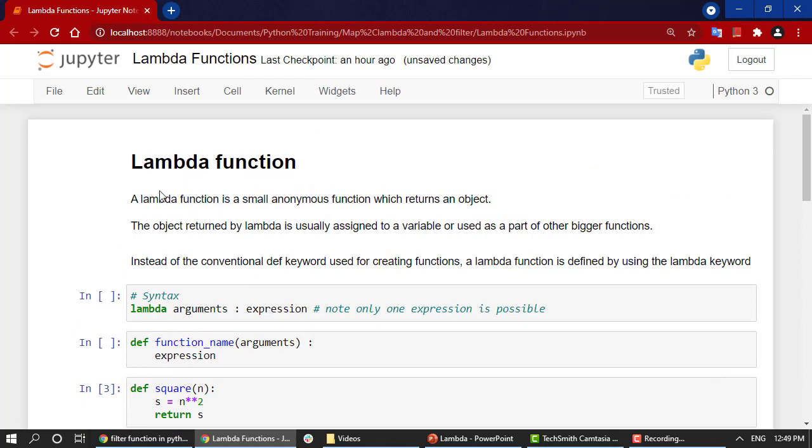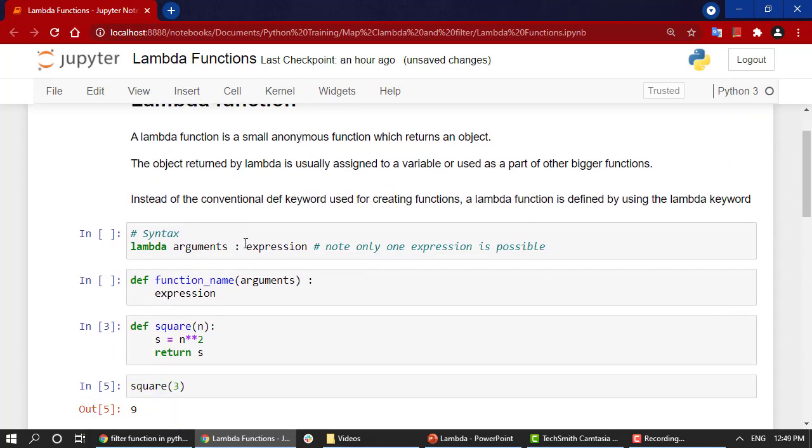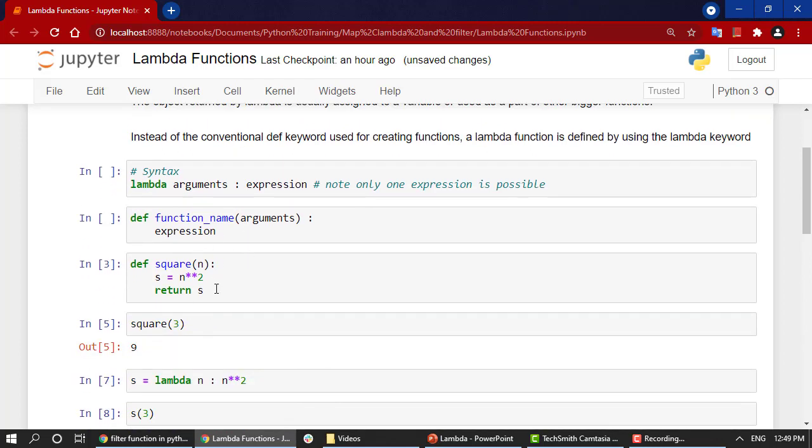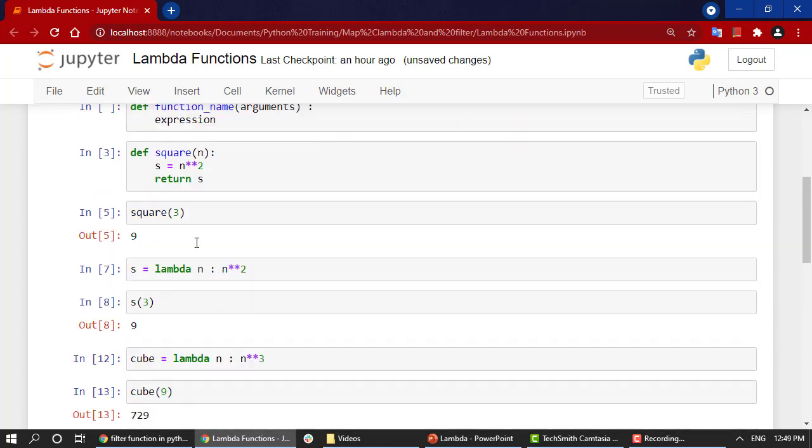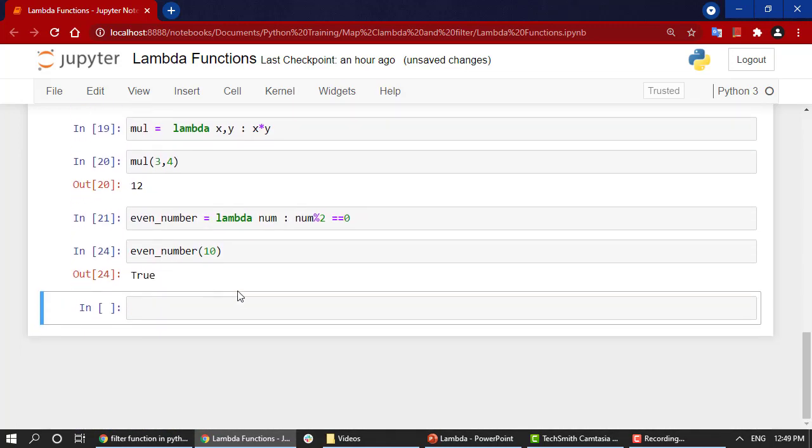So we have gone through a lot of things. We have learned what a lambda function is, what the syntax of it is, how it is different from a normal function, and how to create a function with it. In our next video, we are going to go much deeper into lambda functions and try to solve much more complex problems. We may combine our map and filter concepts and apply them in our lambda functions. So let's jump into our next video.